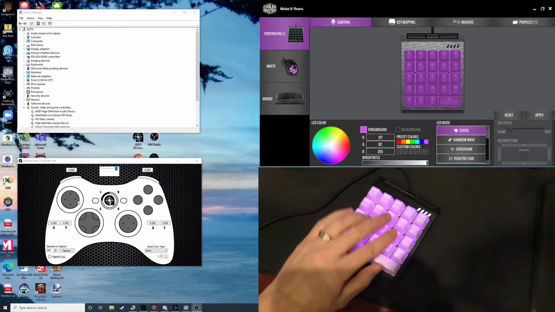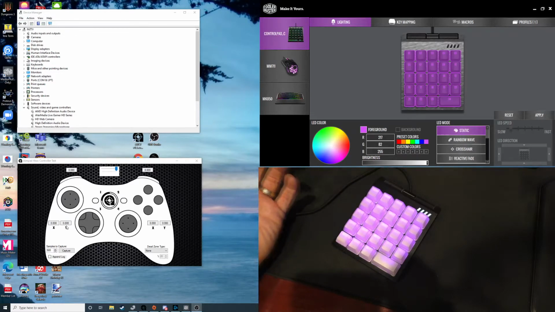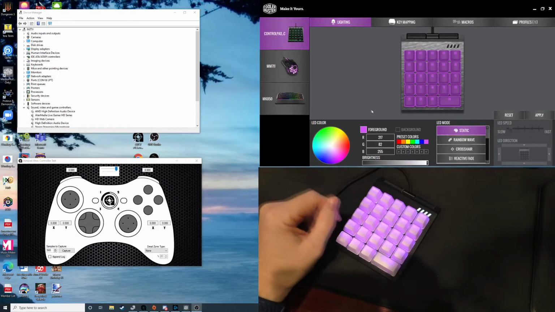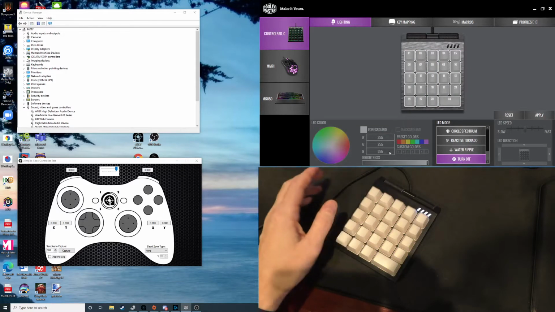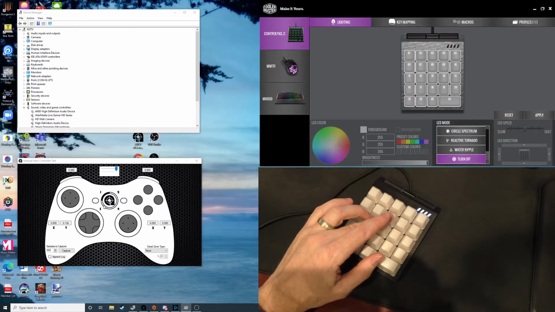Now, here's something you may not notice and something I would recommend doing to get the best analog performance. If I hold down the key a little bit, you'll see there's actually some noise here, it's kind of fluctuating around as it's moving. As a purist, I prefer to have precise analog control. The best way to accomplish that is in the Master Plus software. If you go to the lighting tab and change it to turn off the LEDs and hit apply, what you'll notice is that it's a much smoother experience.